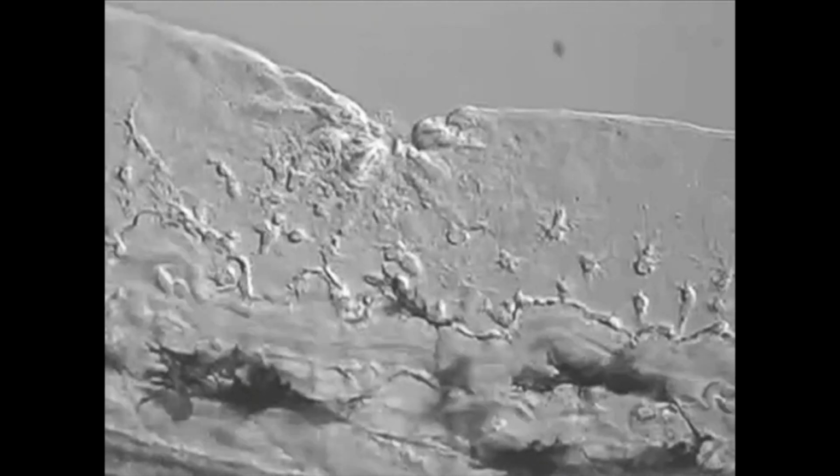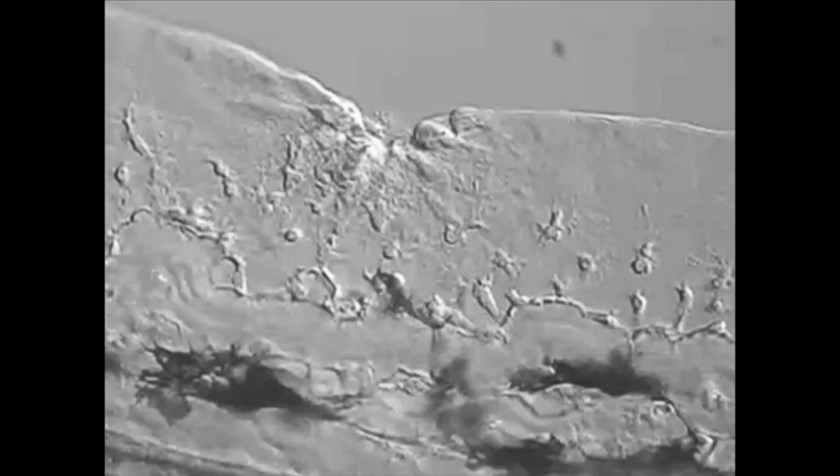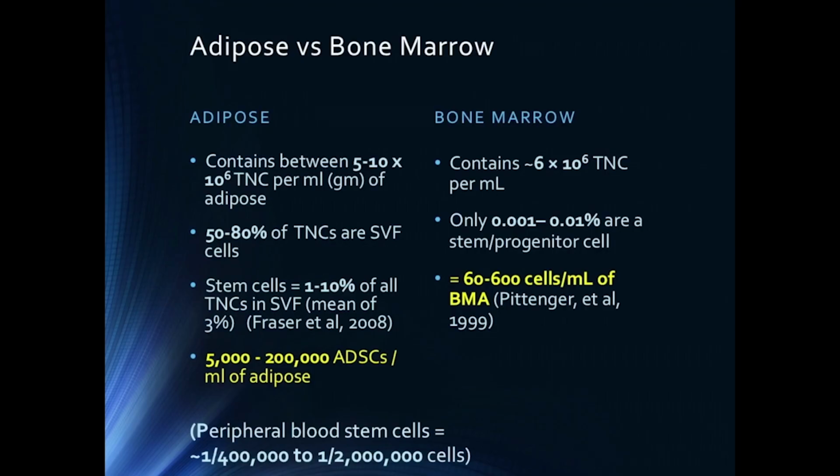And in our world, at least in the musculoskeletal and to a certain degree in the plastic world, we're trying to stimulate a healing and repair response. This is part of what's happening at that level. Let's take a look very quickly at the difference between adipose and bone marrow. I do both. I do bone marrow harvesting and I do adipose, and the reasons why we're not going to get into here. But let's take a look at the different populations here.